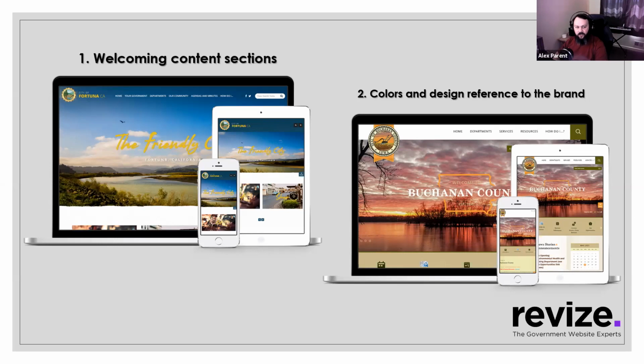It can be used for signage, branding on city vehicles, elements in your parks or anything like that. The more your brand is out there as far as colors, fonts, and a look and feel that you establish, the more recognizable you'll be to your users and your residents. Beyond just using specific colors from your logo, we can also use various shades of your brand colors. The example we have here on the screen, their logo is a basic yellow and green logo, but as you can see, the design also includes some tans and other off-whites, which are essentially just desaturated yellows. What doing this allows us to do is create some visual contrast without actually breaking away from your brand colors.